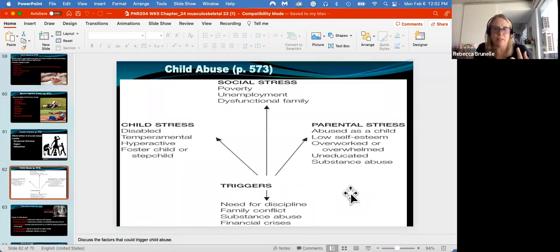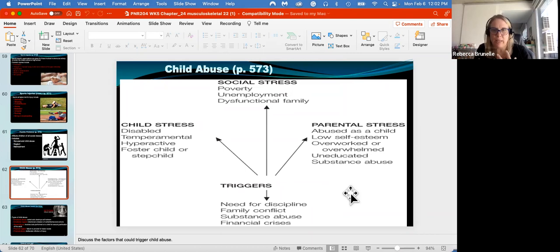we generally say that it's not something that is associated with one particular social class or anything like that, but there are certain things that make child abuse more common or might be triggers. So, recent unemployment, somebody losing their job, alcoholism, dysfunctional family, stress for the parent. And then also remember that disabled children are more likely to be abused.